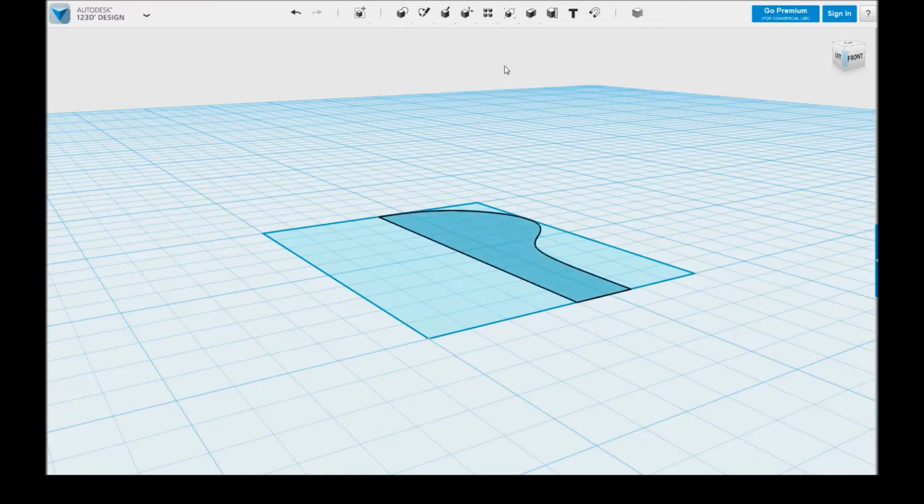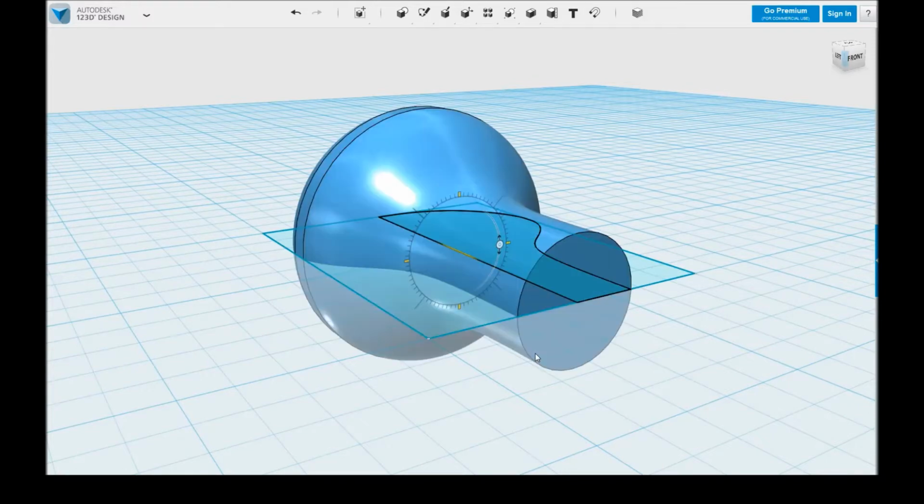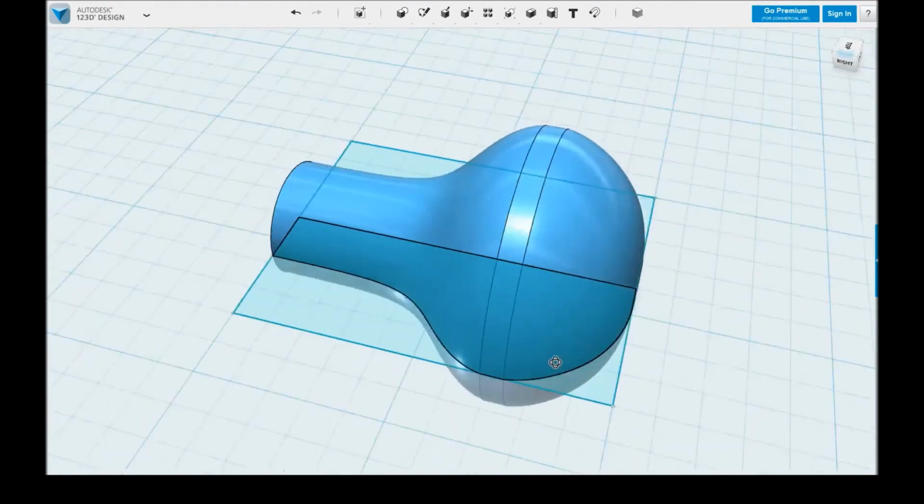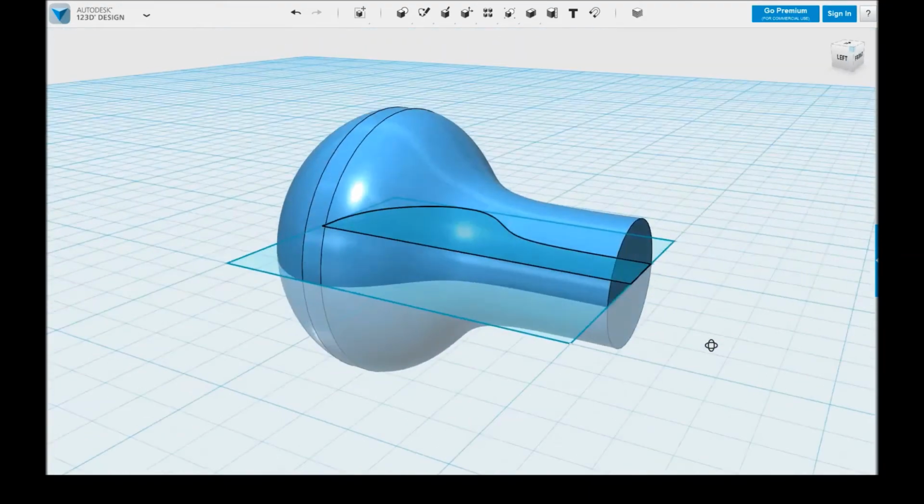And we need to also click on an axis which we want to revolve it around to create our 3D shape. So we click here, and it's picked the right orientation. So we just literally type in 360 degrees and boom. And that's how easy it is. So there's our knob.